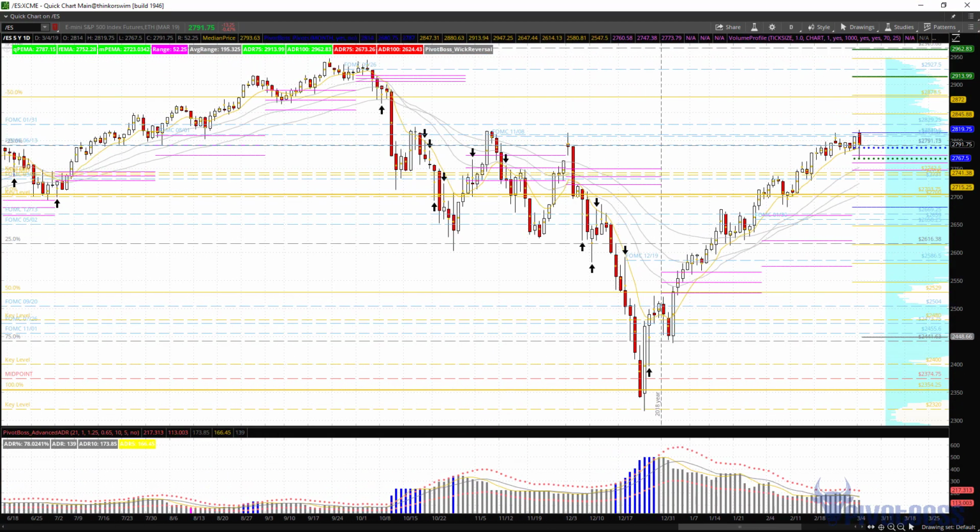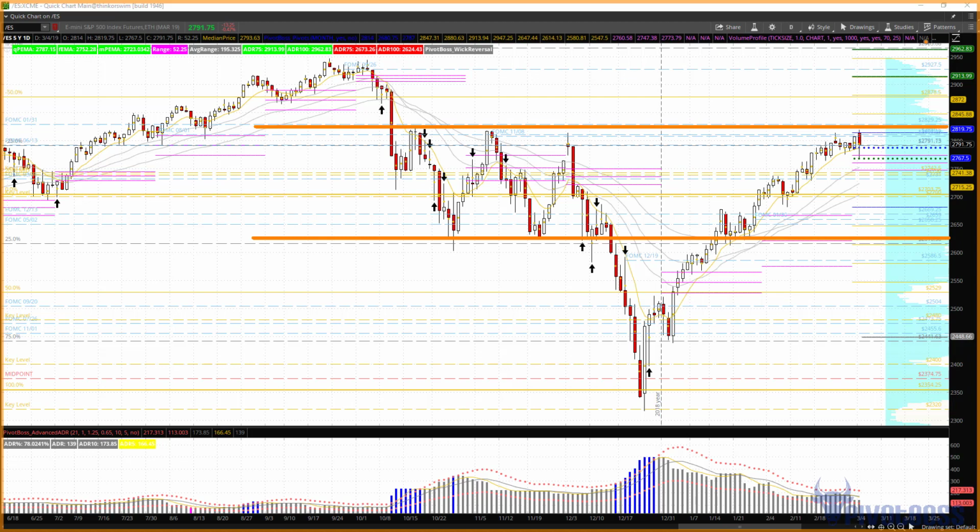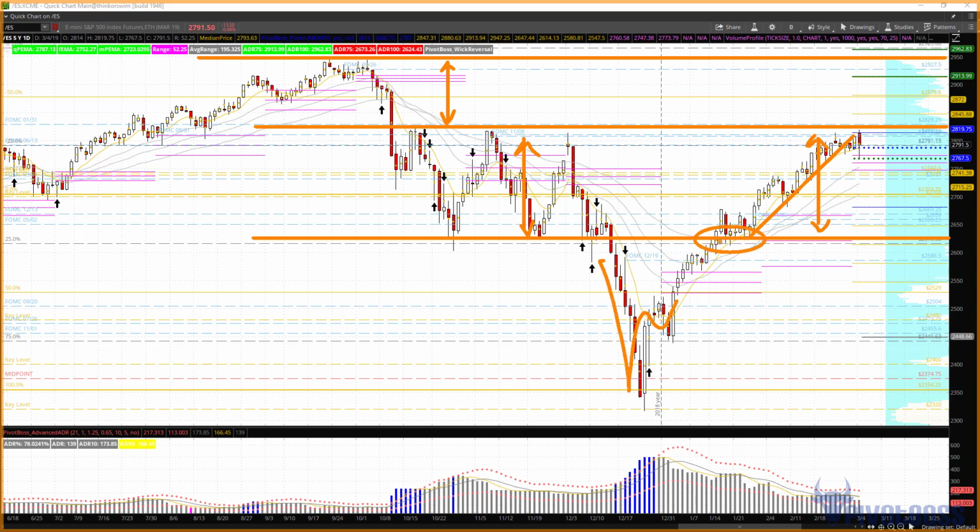One of the things that we're watching in our room is this zone right here, the 2820 zone, down to about 2600 to 2620. And then up here you have $29.50. Those are the clear price distributions right now, and price just made its move all the way up this range after reclaiming prices back above it when it dropped below.